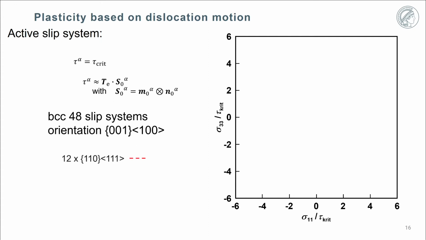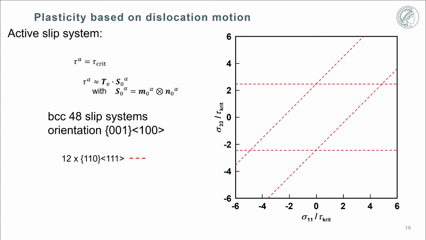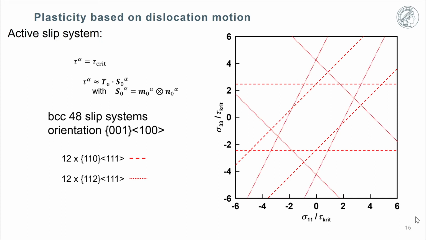So when we plot this in a so-called single crystal yield surface, such as shown here, and we only cut a two-dimensional section out of this single crystal yield surface, then you can appreciate how these kinematic lines look when you only plot the {110}<111> glide systems, where 1/2<111> is the Burgers vector and {110} is the first type of glide planes in body-centered cubic ferritic material. And then you can do the same thing for the {112}<111> glide systems, which also occur in ferrite, and you get an additional family of glide planes, as you see here.